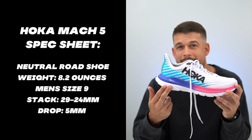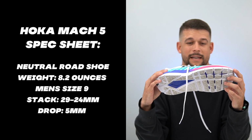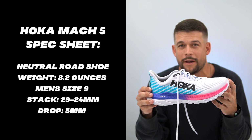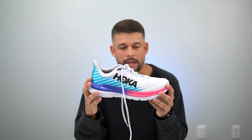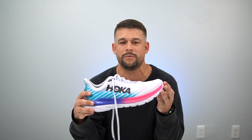You've got 29 millimeters of stack in the heel, and you've got 24 in the forefoot for that classic Hoka 4 millimeter drop. It seems like all their shoes are right around 4 to 5 millimeters, and that's the difference between that 29 and 24. You've got early stage meta rocker down here, which really kind of pushes you through your stride.